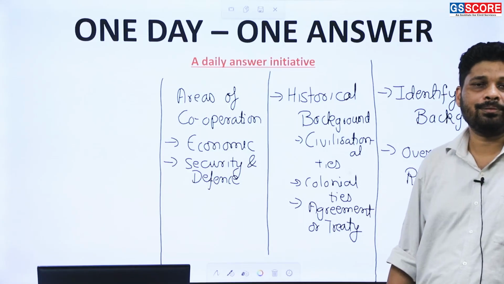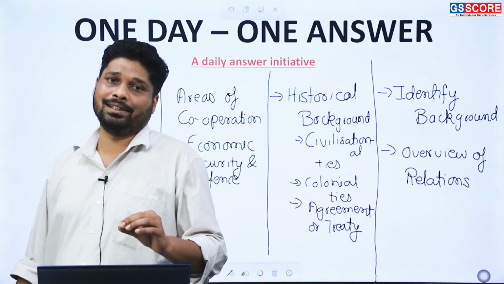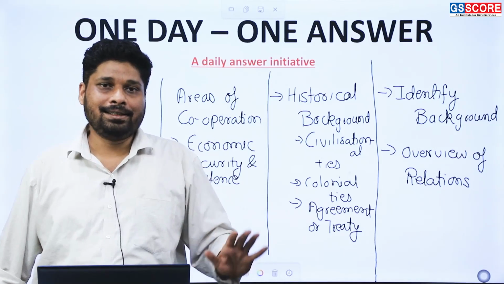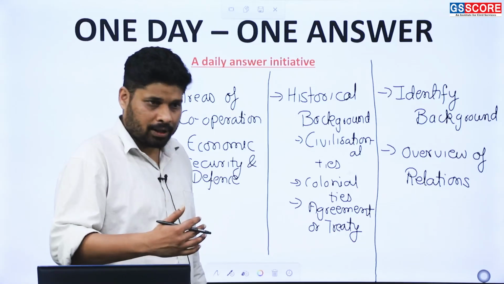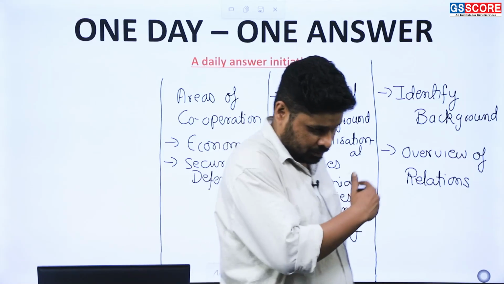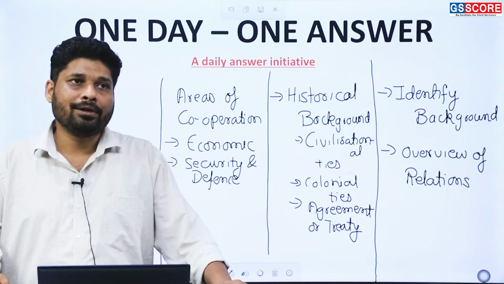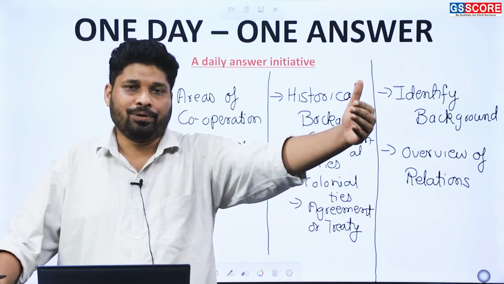For example, if I am writing about India and Nepal relations, then I will include Surya Kiran, okay, military exercise Surya Kiran. Again, in economic ties, if I have to take economic ties into consideration, then obviously I will portray the free trade agreement between India and that particular country.